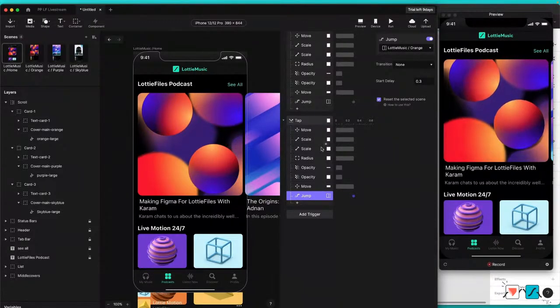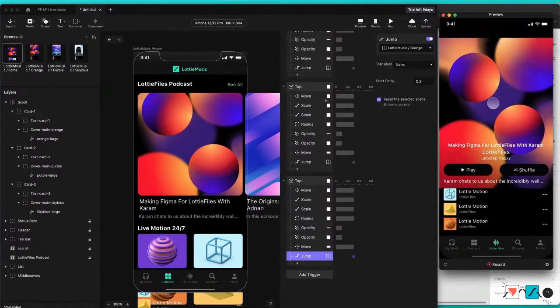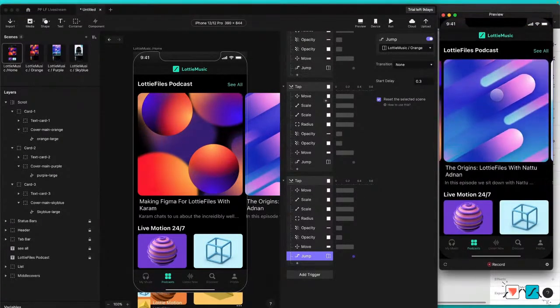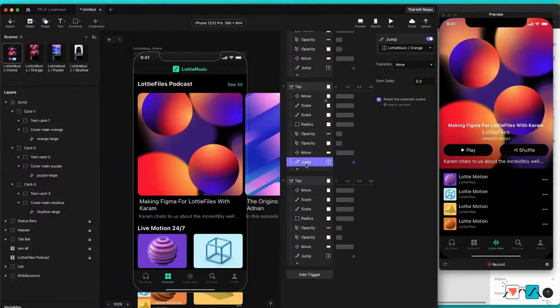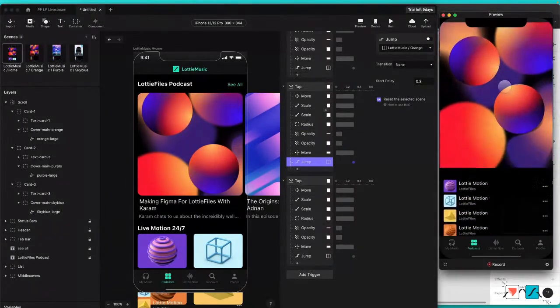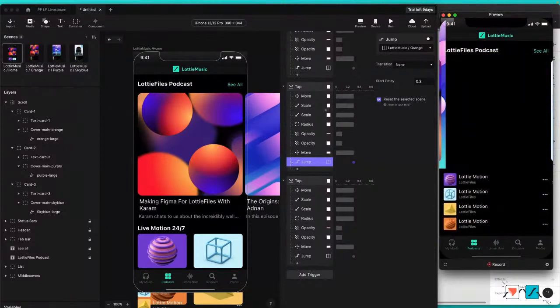There is one small thing that I would like you to check. So look at this. Okay, this is perfect, no problem with that. But when we come here, you will see that it goes nuts a little bit. So the reason for that is this. So, I will select this jump from the second card and I will just turn it off. And you can see this. So in the second card, there you go. So this is looking really, really odd.